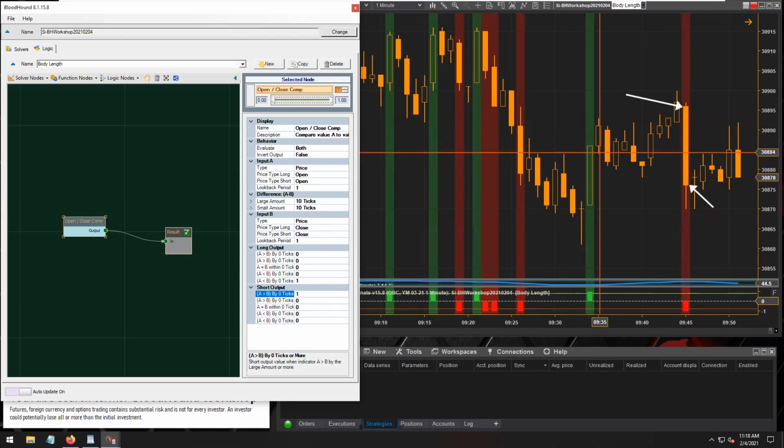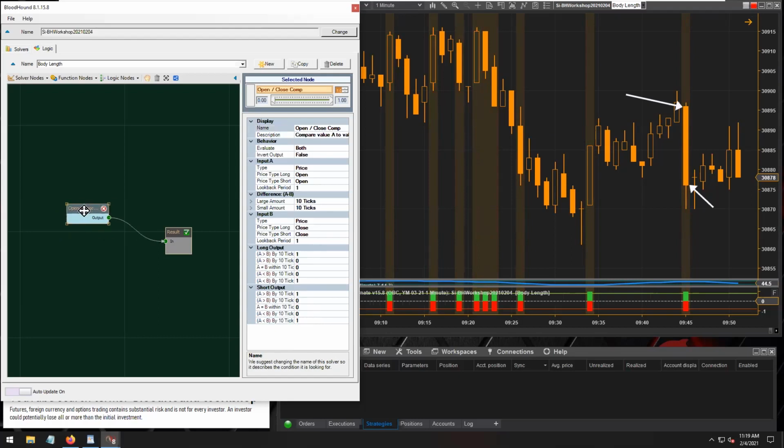Typically the length of a body is usually a non-directional condition. Usually it's something else within your system rules that's defining the direction of the trade. So typically when you want to measure the length of a body, you'll usually want the output of your solver here to be in both directions.